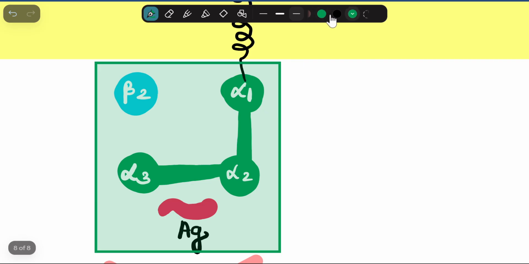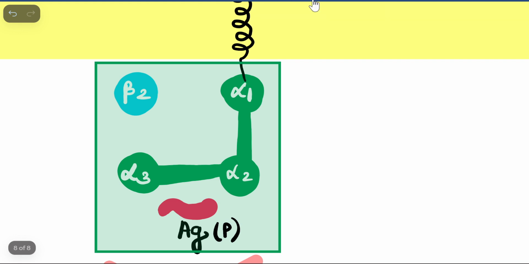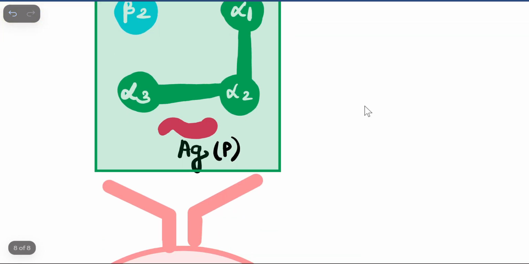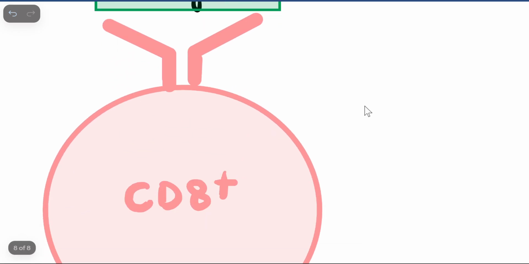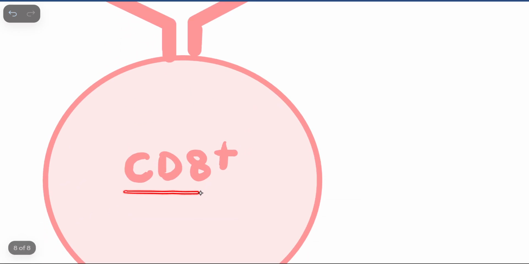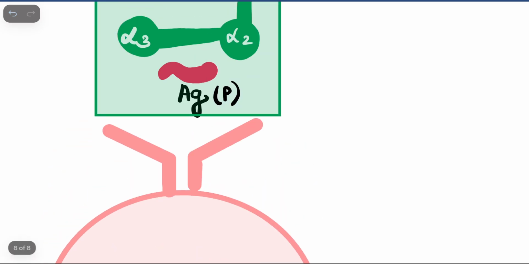When I talk about antigen, I actually mean the peptide of that antigen, not the complete antigen. Now this cleaved peptide, which is represented by this MHC1, has to be recognized by the CD8 plus cells. So CD8 plus cells with their receptors will recognize this antigen, and accordingly they will start their response, wherein they will either proliferate, or produce chemokines and cytokines, or also activate the B cells. So this is how your typical endogenous pathway goes.